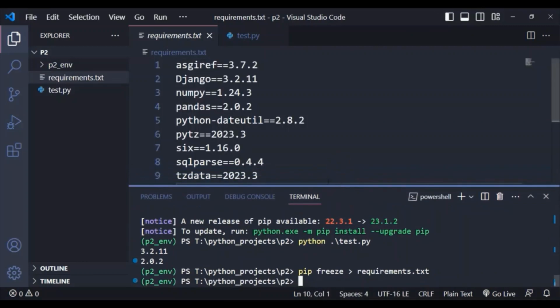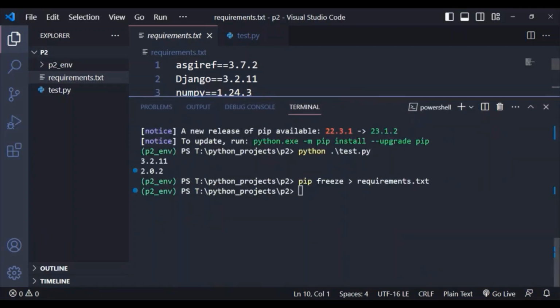What we got here is pandas, and since pandas is also dependent on numpy, numpy is also visible, right? In this way you can use one project's requirements.txt for dependency installation in another project, and we have also seen how to update that requirements.txt.